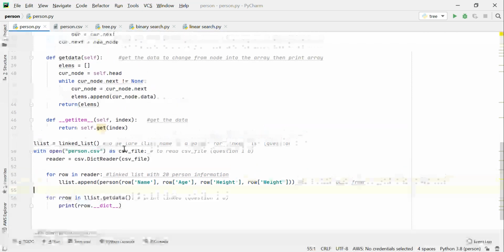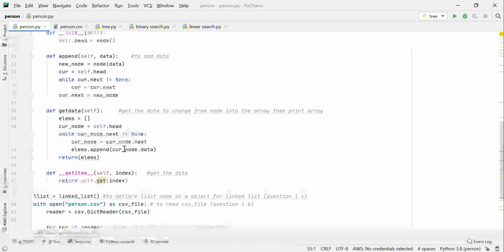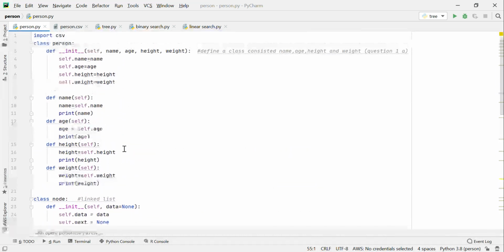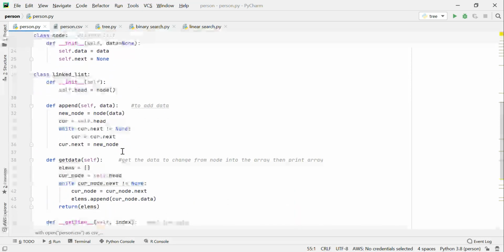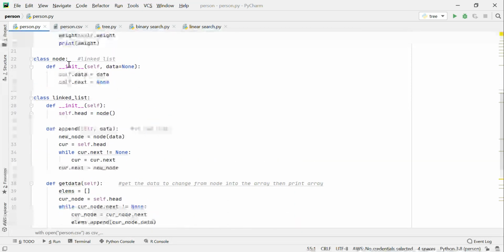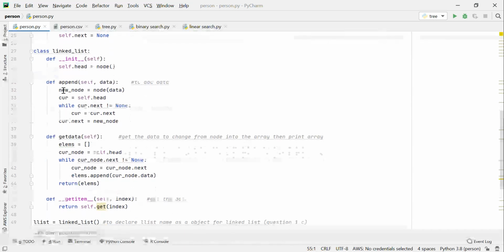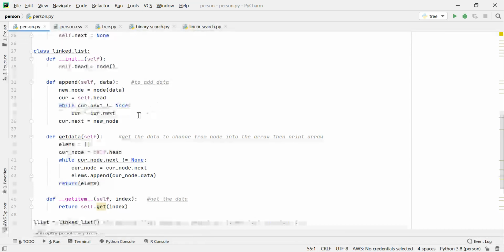Next is the linked list, which refers to question 1C. First, we have to make a class Node that needs to initialize the data of the linked list. Then we make class LinkedList, initialize the linked list itself, and define the constructor of append, which is to add the data.